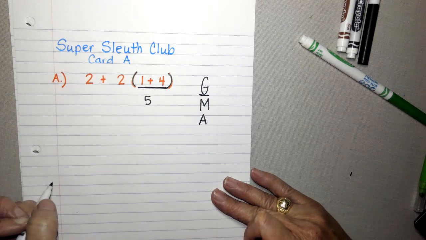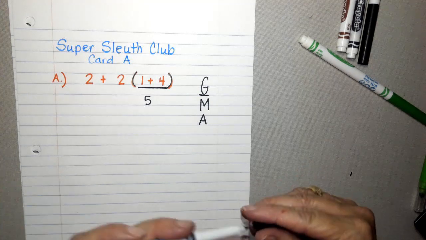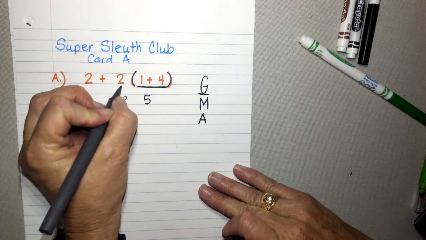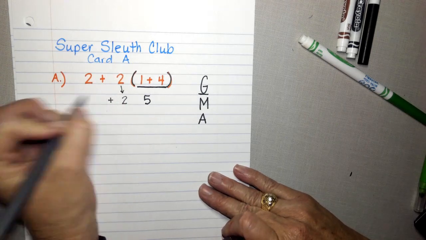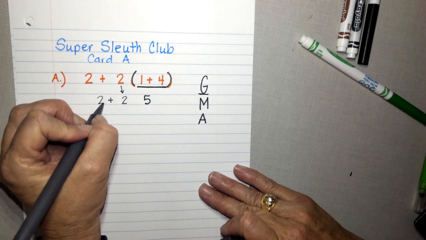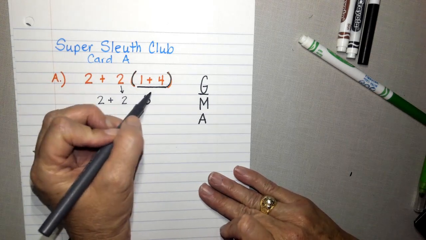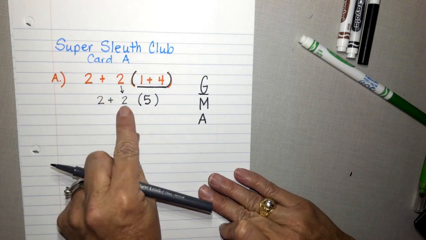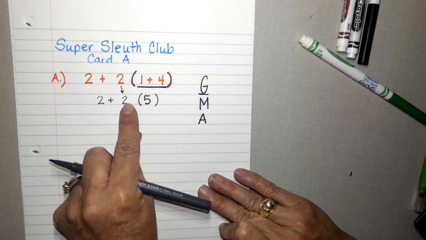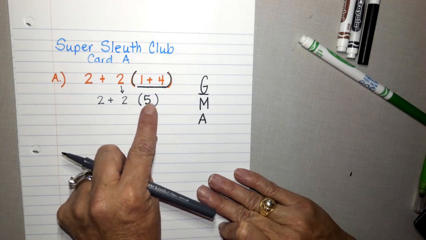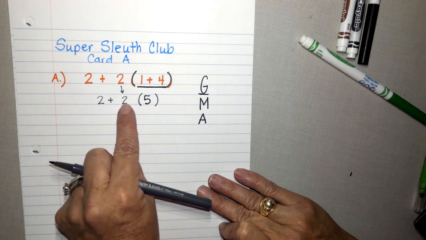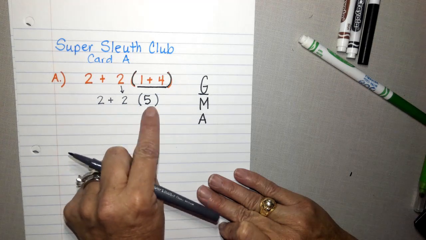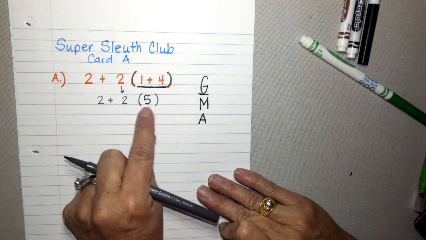And you're probably thinking to yourself, well, what do you do with the rest of the information? The rest of the information is going to drop into place. The 2 is going to drop down, the addition sign is going to drop down, and the 2 is going to drop down. Now, one thing I need to put with the number 5 would be the parentheses. If I don't put the parentheses around the number 5, then it almost looks like I have the number 25, and that would be incorrect. We want to make sure that the 2 is separated from the number 5, and that we know that these two numbers will be multiplied together, not put together.